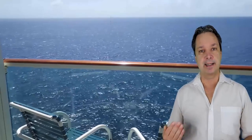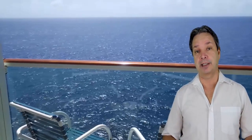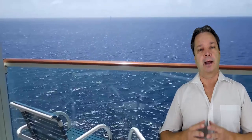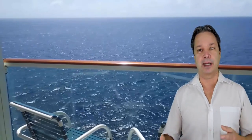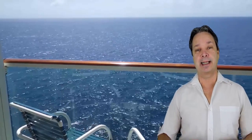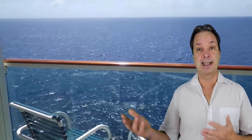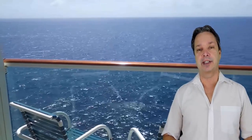I want to mention the service — whether you're in an inside stateroom or a Queen's Grill suite, the service on board is absolutely top-notch and very professional. At one point I went up to the buffet two floors up, grabbed a plate of rolls, some butter, and a drink, walked back down to my stateroom, and my stateroom attendant had already cleaned and remade my bed. That's how fast and on the ball they were everywhere on the ship.